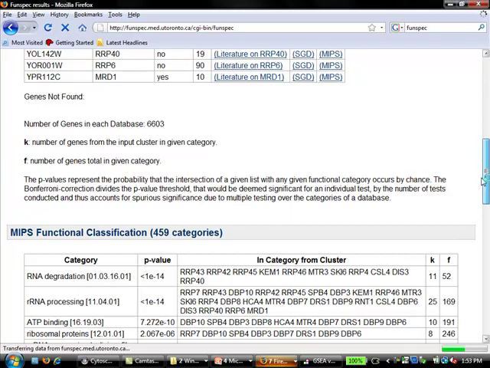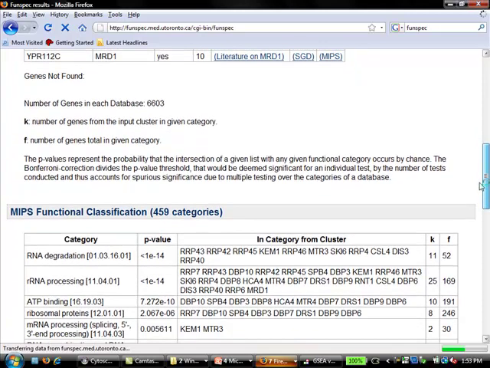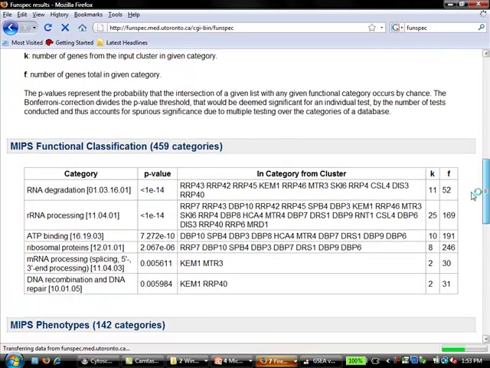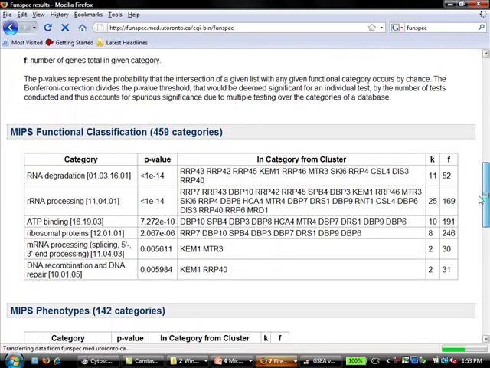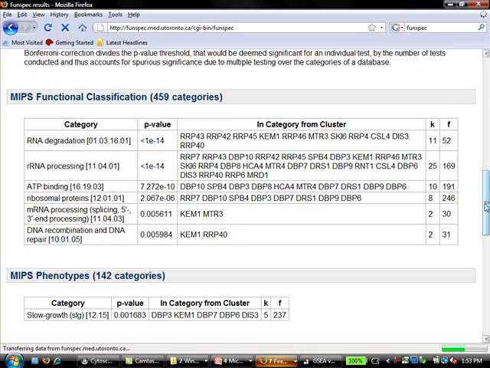Someone asked me about whether or not you should use a binomial approximation to this Fisher's exact test. This is what you used to have to do before computers became fast. But now that they're pretty fast, you don't have to do that approximation anymore, and people calculate exactly. Okay, so let's just start at the top. We put in the gene list. And as the background population, FunSpec assumes the entire yeast genome is the background population. That's another limitation of FunSpec. You can't put a different background in, but there you go.